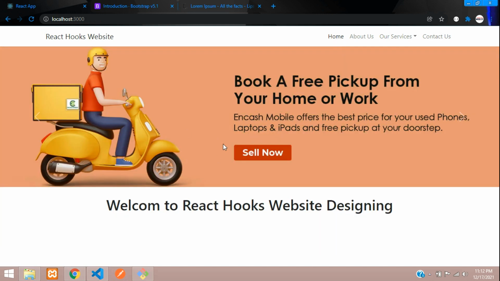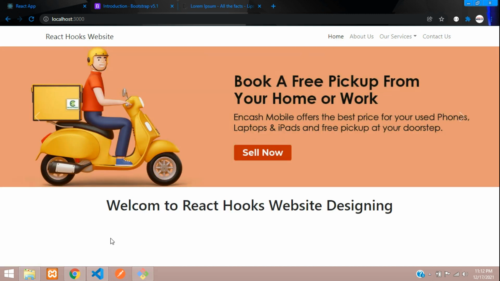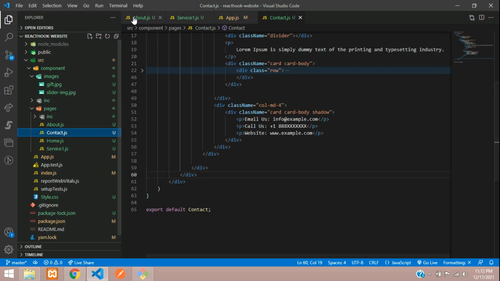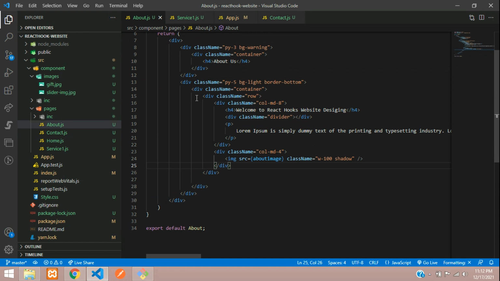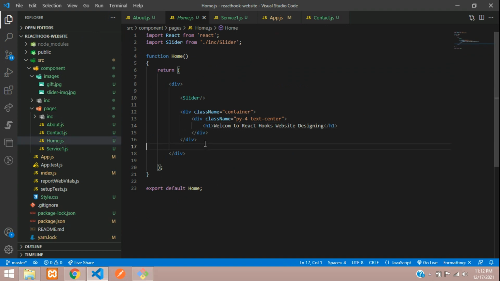So guys, in our home page we also need some content. So let's copy this about us design and just paste it in our home page. So it will look fine. Okay, so let's move to the about us page, and we just need this. Copy it, Control C, and go to your home page and just paste after your div container.